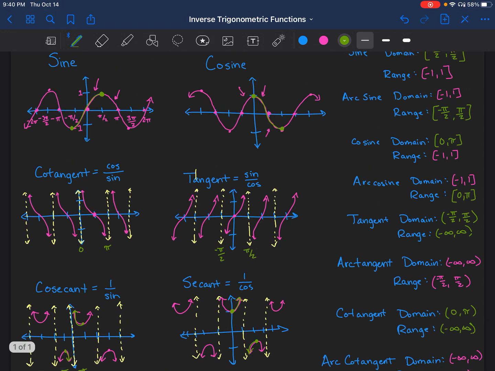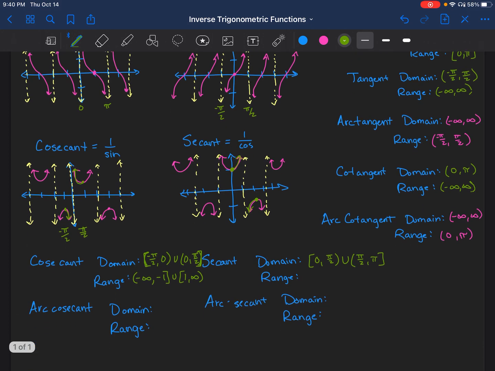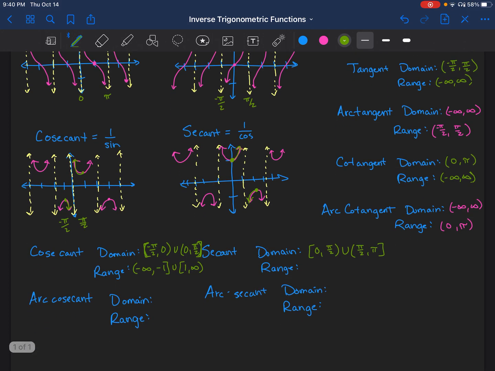Notice it's kind of following along. Secant, tangent, and cosine all kind of have the same-ish domain. 0 to pi, 0 to pi, 0 to pi. And the only thing that's really big difference is the ranges from each of these. So negative 1, 1 to infinity. Again, they switch. They do something different when you talk about their inverses. So when I do the domain, it's going to go from negative infinity to negative 1 and from 1 to infinity. And then when I do the range, it's going to go from negative pi over 2 to 0, parenthesis, 0, parenthesis, pi over 2, bracket.